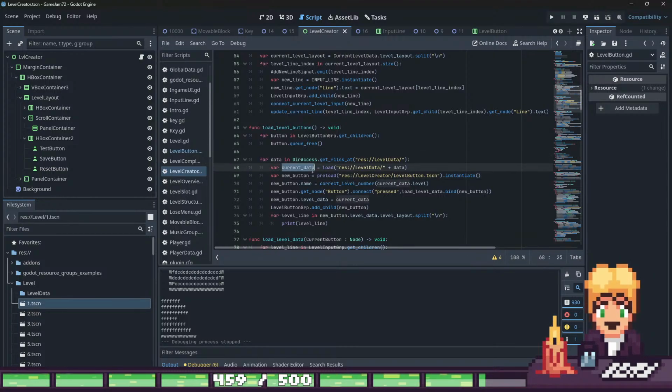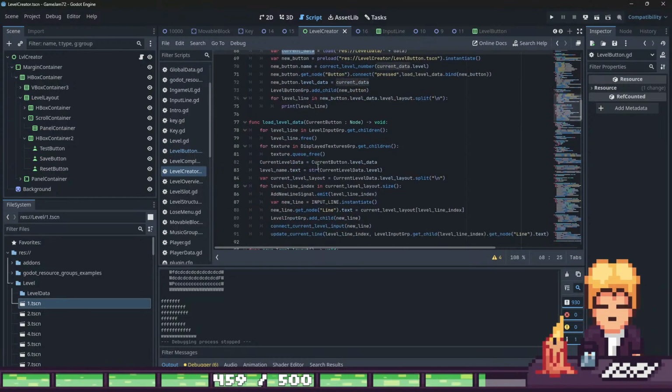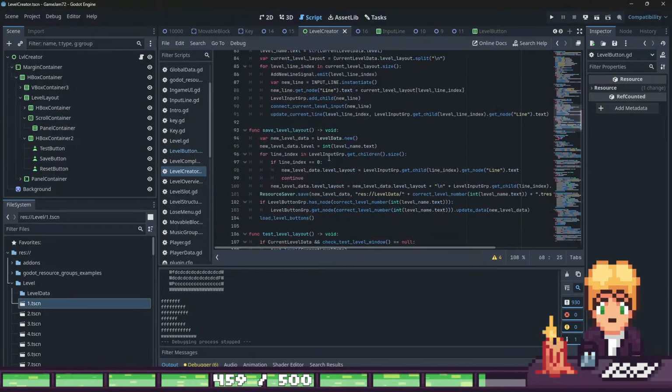And actually current data already doesn't have this overwritten data.